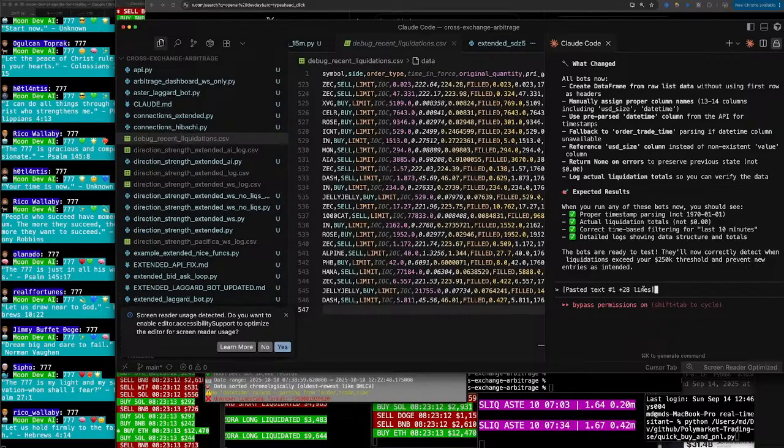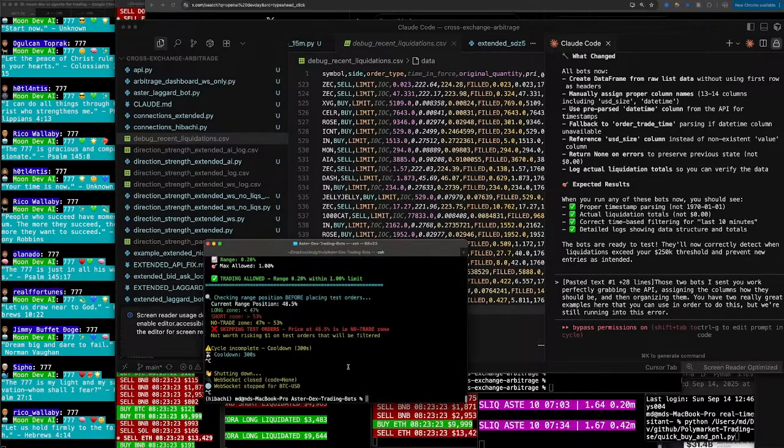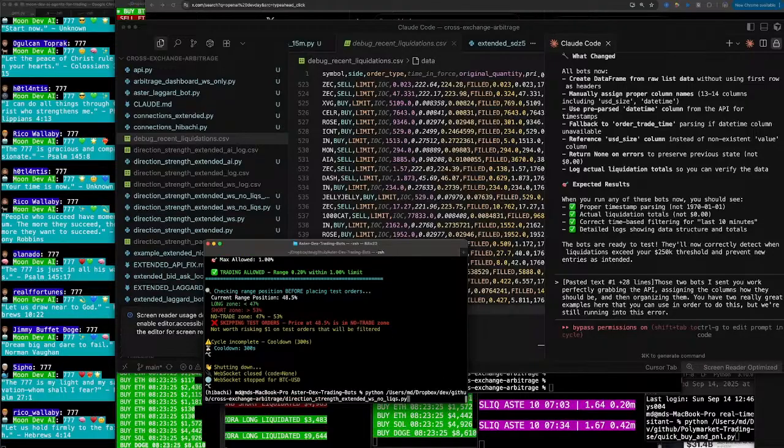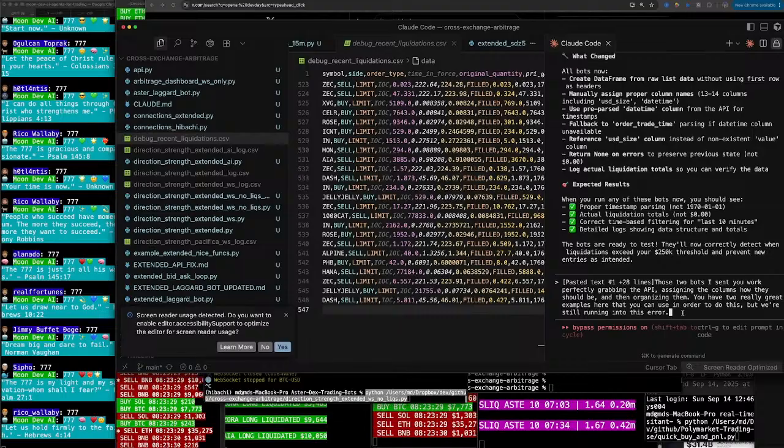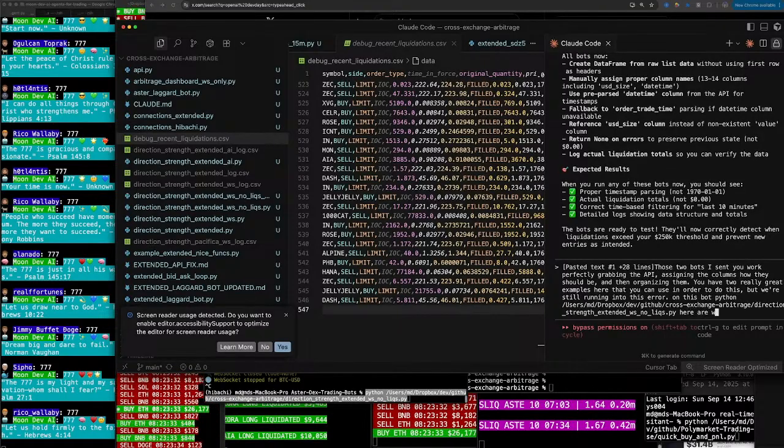So you have two really great examples here that you can use in order to do this, but we're still running into this error on this bot. Okay, here are working examples.